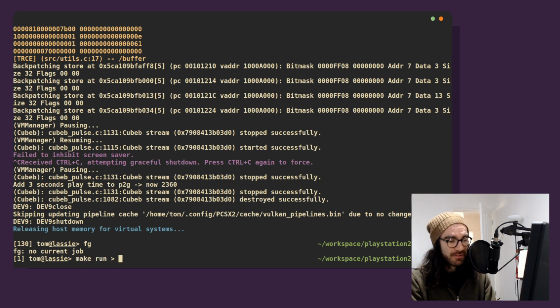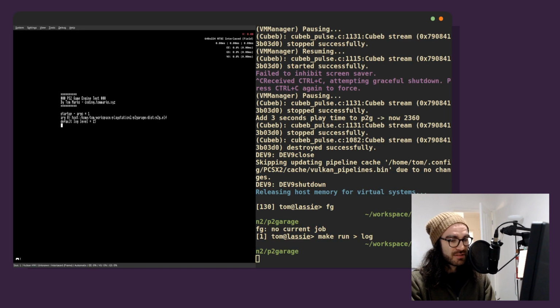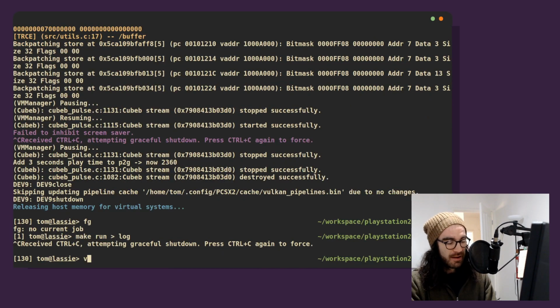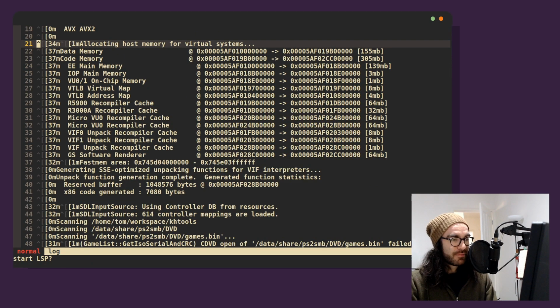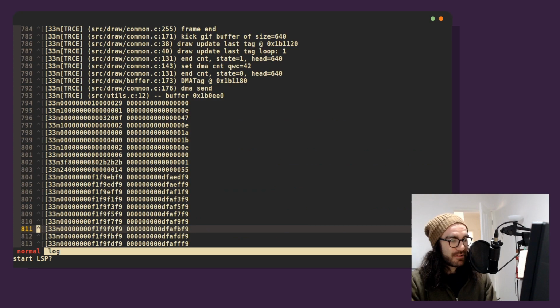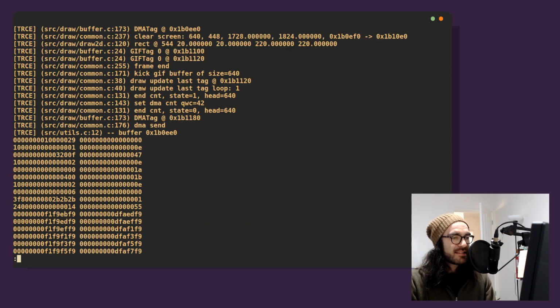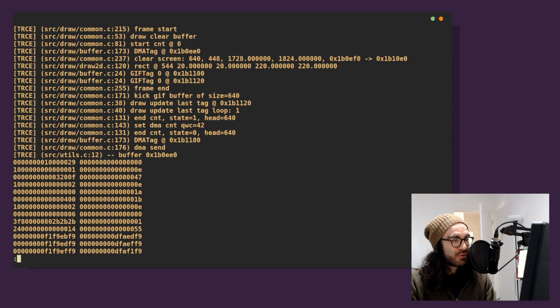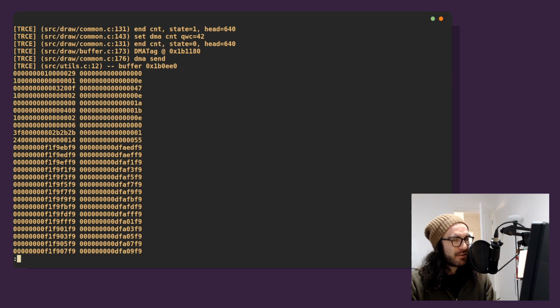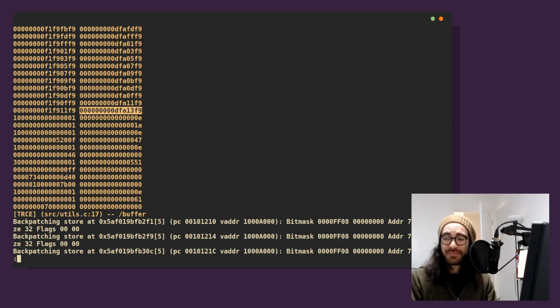The annoying thing about this regression is if I dump this out to some kind of log and then open up that log, I can look at this buffer. Actually, this is really ugly. Let's just look at it in less. I can see the exact data I'm trying to send to the GIF and it all looks correct. So I don't actually know what I've broken. So that's wonderful. That's really wonderful. So that's the first thing we need to fix today, right? That's the first thing we need to start digging into.